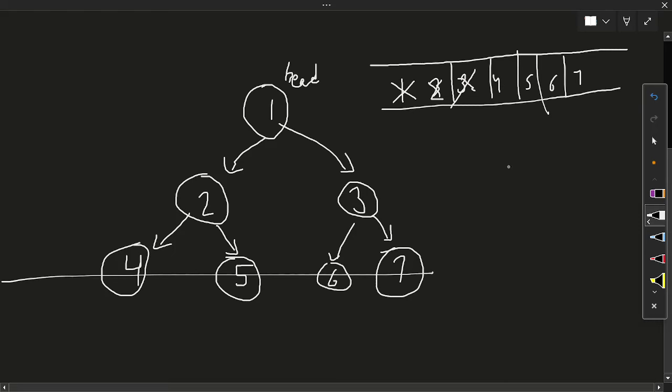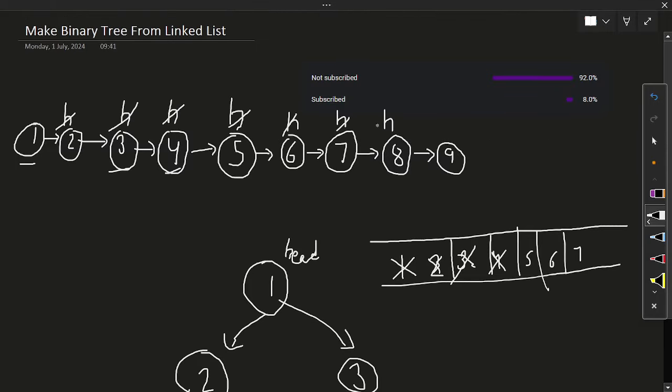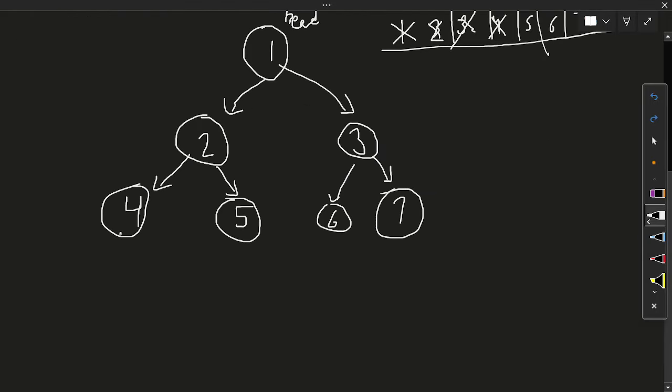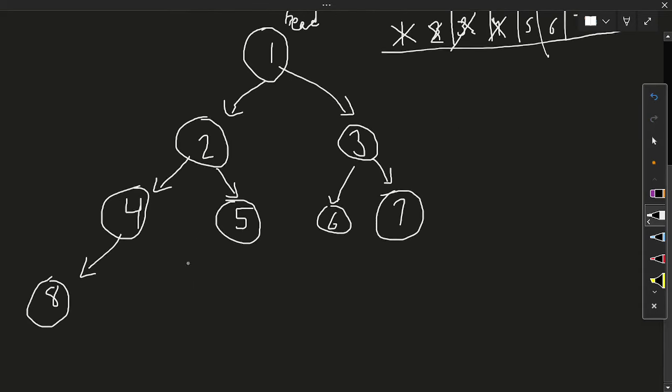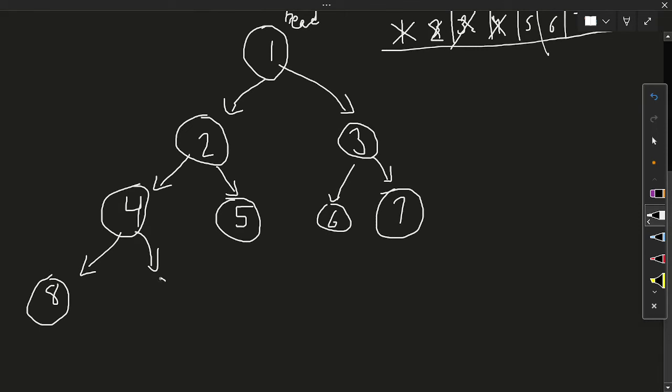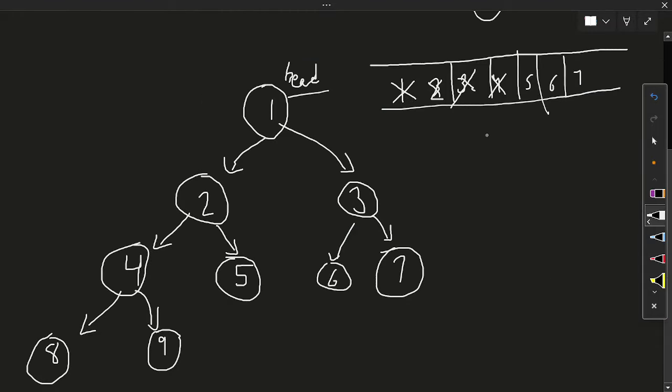In this level we have these nodes. First we pop out this value 4, and we have head pointing to 8. So we put 8 here on the left hand side. Then head moves to the next value. Then it is pointing to 9. Then 9 will be placed on the right hand side. Now head moves to a null value. So we just return our head node. So it will return this tree.